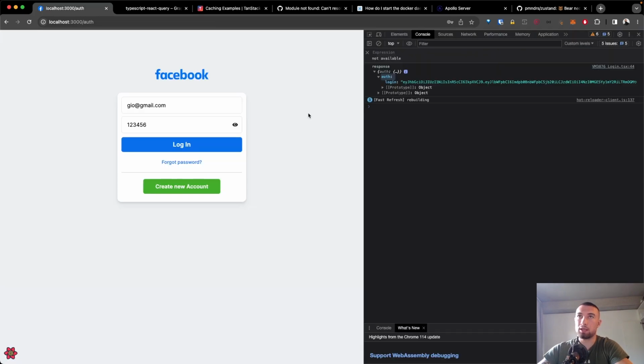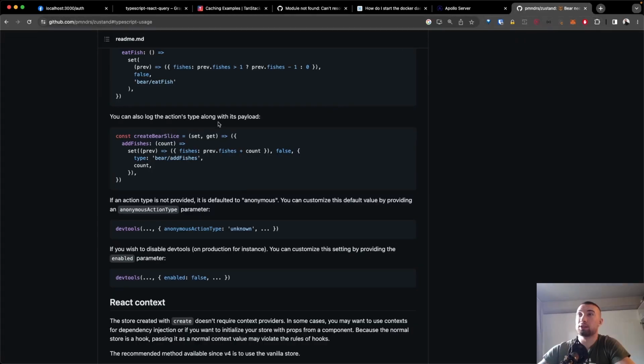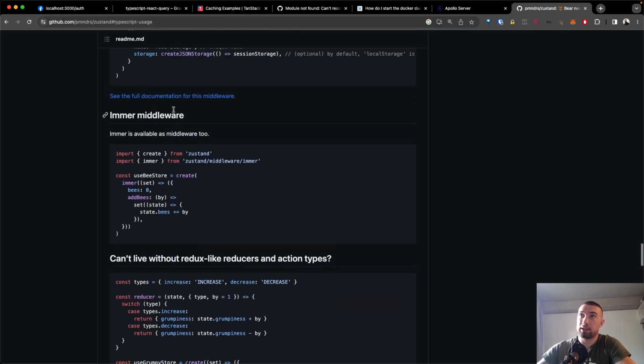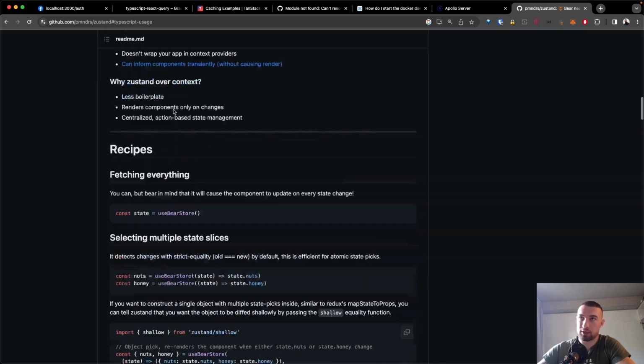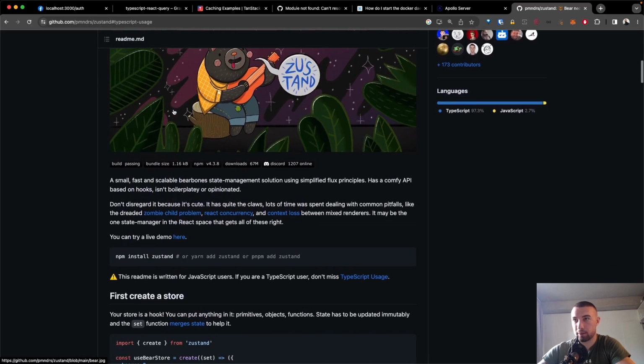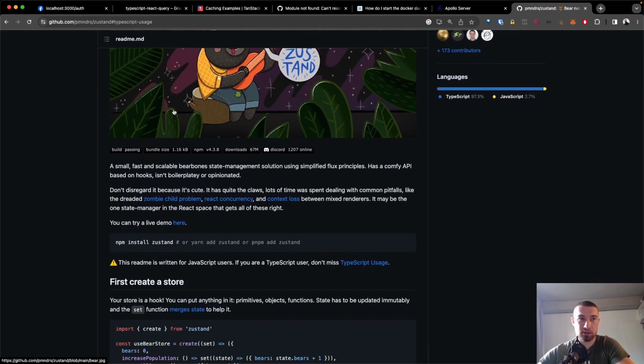So for that, I want to use a nice library called Zustand. I don't know how to pronounce it. It's actually German, but in English like Zustand or something. What it essentially does is it is a state management package which synchronizes the local storage or session storage in your browser with your state.